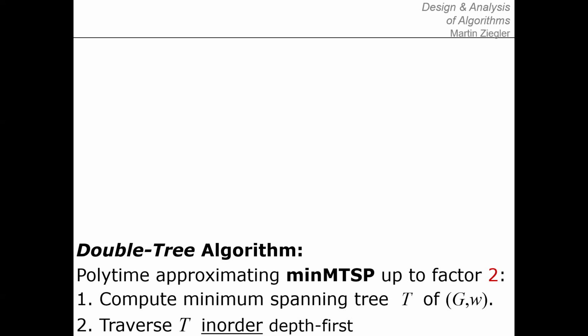And then we estimated with these three estimates that the total weight of the minimum spanning tree is no larger than the weight of the unknown optimal tour. And then we made two further estimates, and combined, we concluded that the total weight of the tour output by the double tree algorithm is no larger than twice the total weight of the unknown optimal tour.